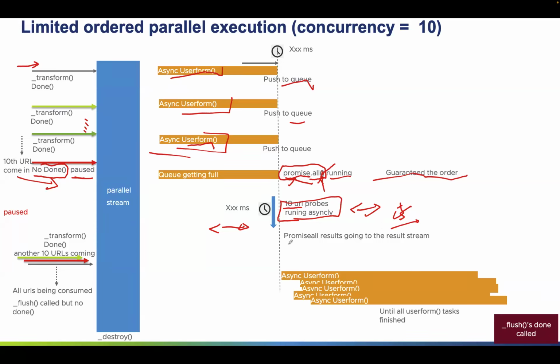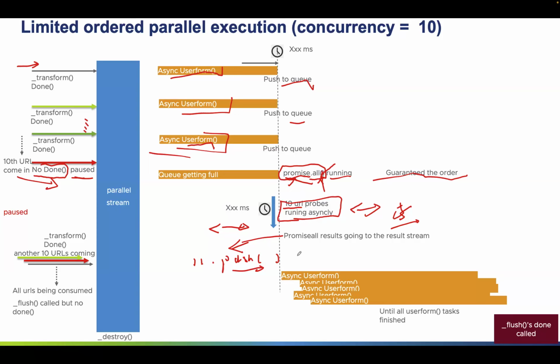And all of the results will go into the result stream. Remember we have this dot push. So we push every probe's result into the downstream in our pipeline.